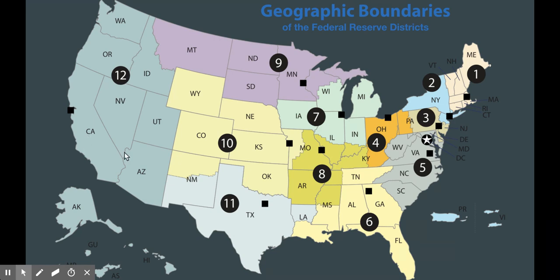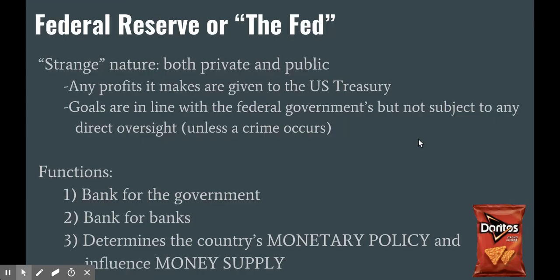So what's going on in our region could be very different than what's going on over here in Texas and parts of Louisiana, but it's the job of the Board of Governors to compile all these reports and figure out what they want to do. Do they want to help the economy grow? Do they want it to shrink? Or do they just kind of hold steady and see what happens?